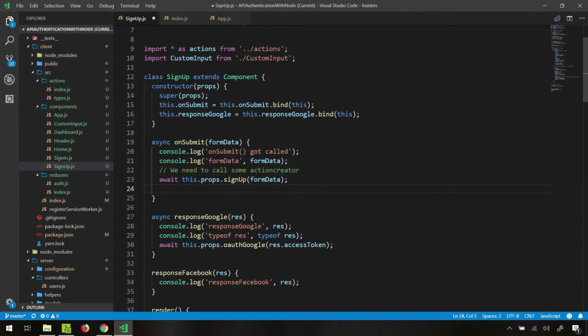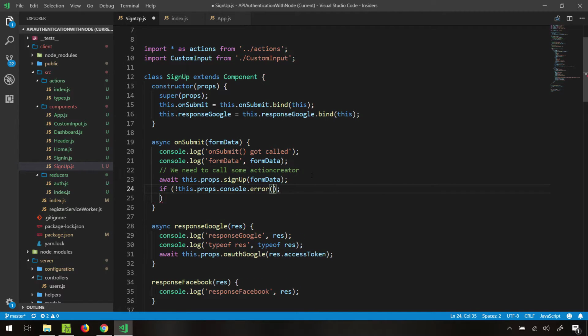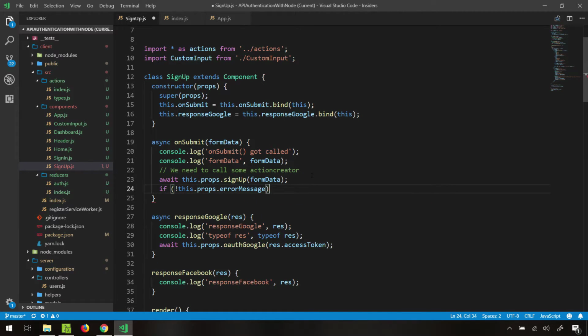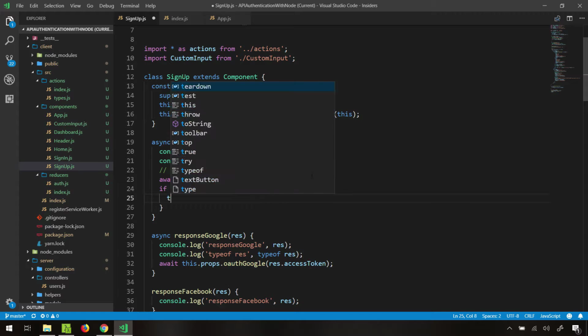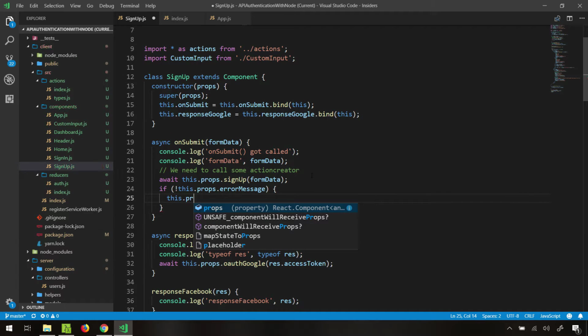So after we fire off this action creator, we're going to say if there aren't any errors, because we don't want to redirect to dashboard in case we aren't able to authenticate. So we're going to say if this.props.errorMessage isn't there, then do something, and we want to simply do the following.